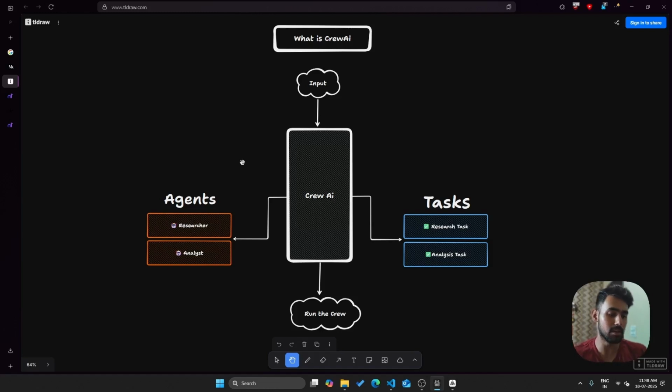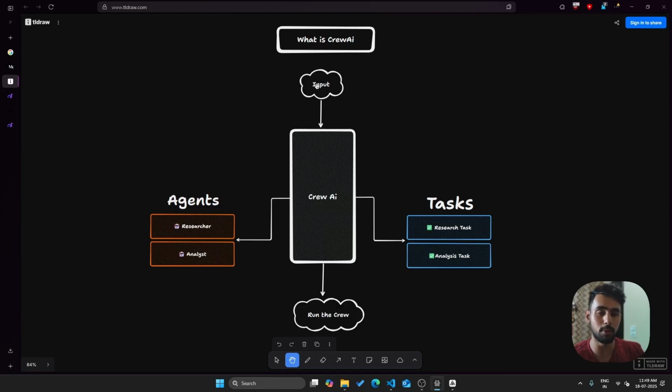So in the crew we give input and we tell them, suppose I want you to do research on this topic and generate me a summary. So it will say to the researcher agent, hey, I want you to research and give me the summary of what you have found.